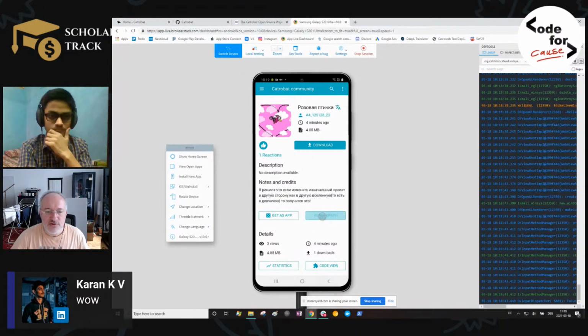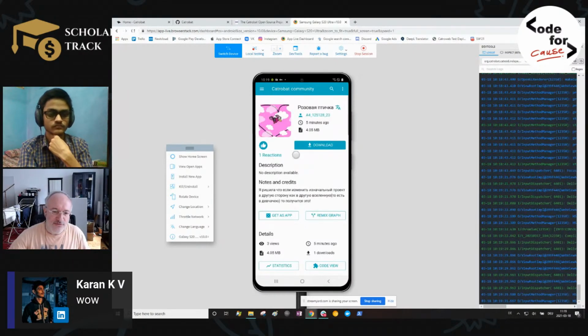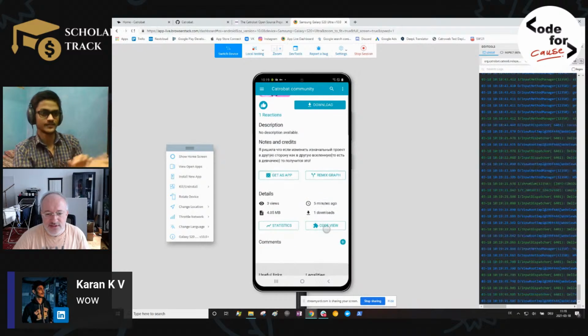So if this person made this as a remix. In this case, it's not the case, so it's a unique project, but otherwise you will get here a graph with all the relationships between the projects. So our project is not only a free open source project itself, but it's also a meta free open source project because our users also create free open source projects. And you can have all kind of statistics here and also inspect the code.